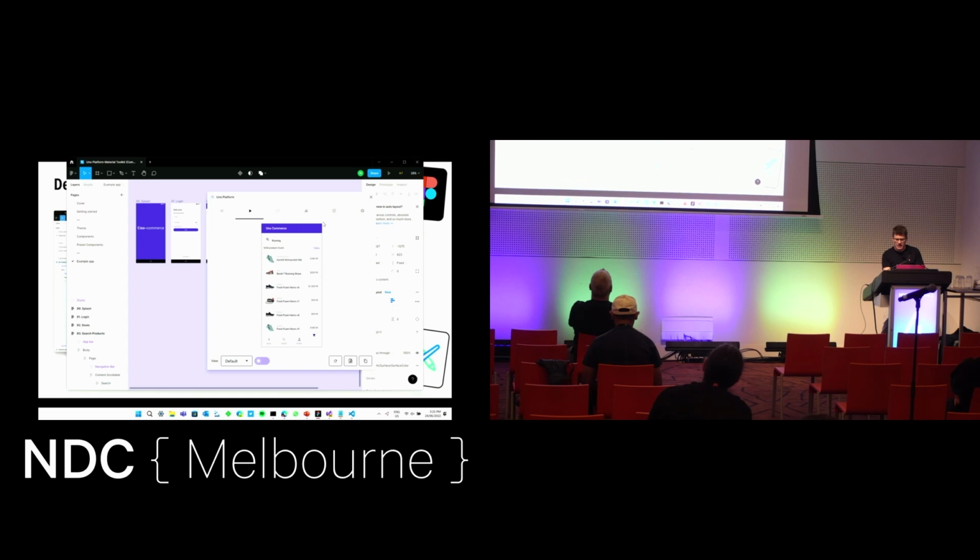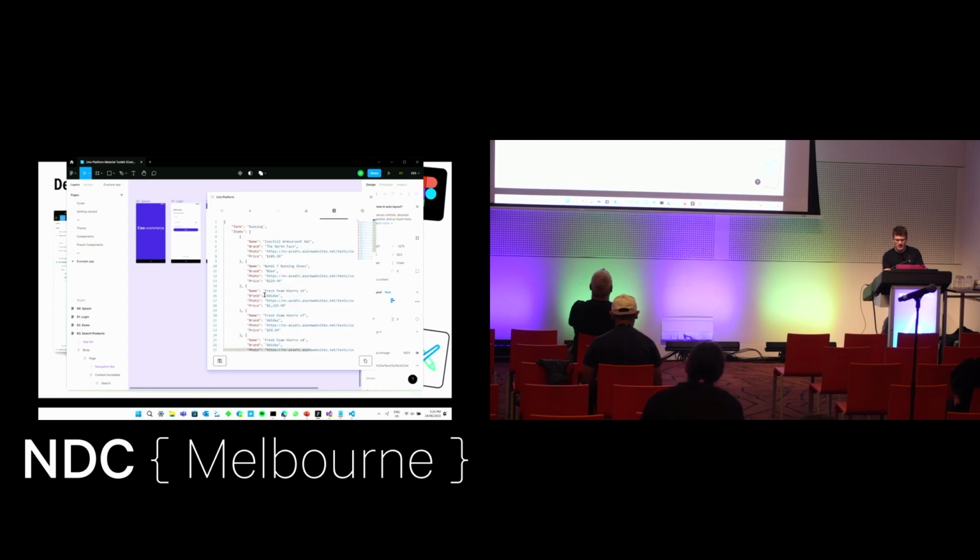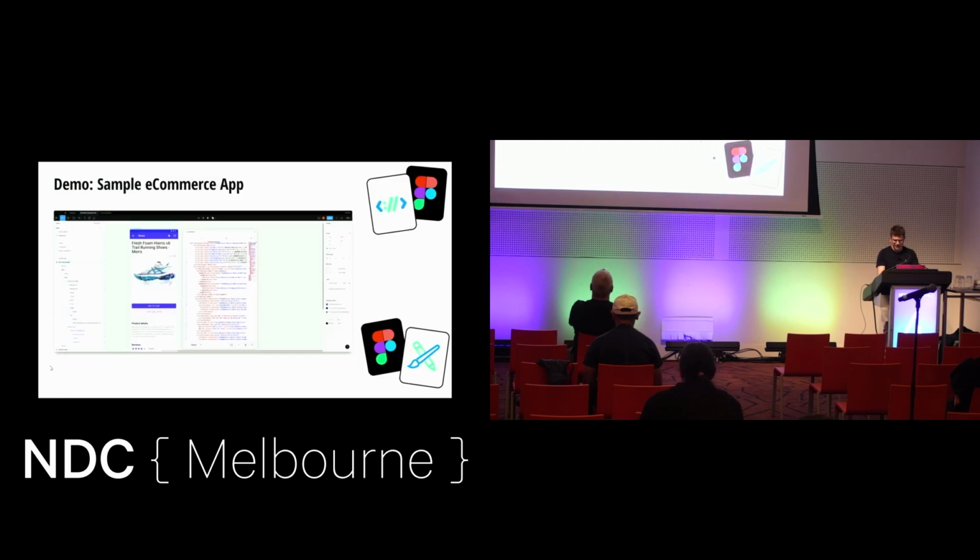But literally, this is running code, and this is the data source that you're seeing being generated for what's being shown there. So you could go and change the data source, and it would update the app. So we're going to take that XAML, and we're going to load it into a real app in a second. So let me just go back to the slides. So that's a very quick overview of the Figma plugin.